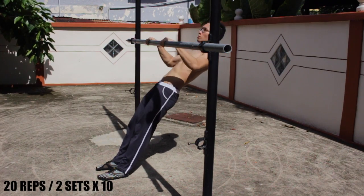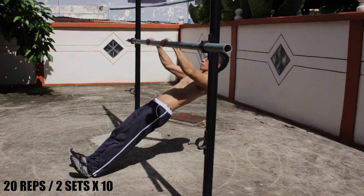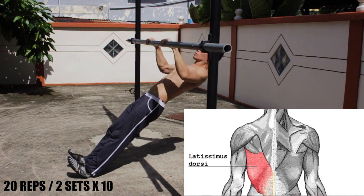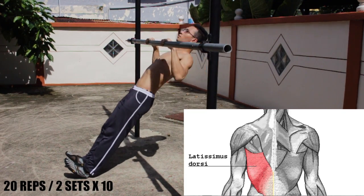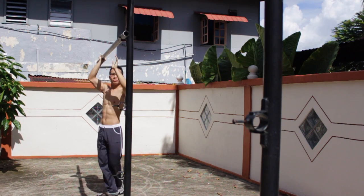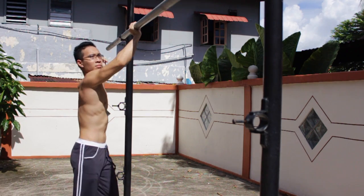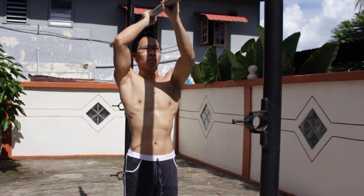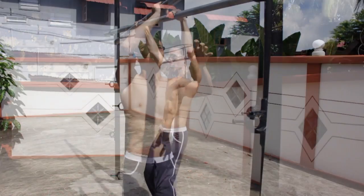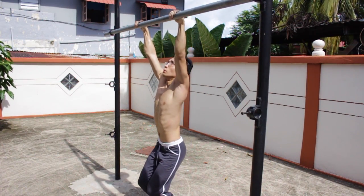While you're in this form, go ahead and pull yourself to the bar, 20 repetitions like a rowing motion while focusing on the lats. Again, like the squat, if you cannot do 20, break them down to 2 sets of 10. When you do it on a low bar, challenge yourself to increase the height till it's over your head, and you can progress to a jump pull-up. Now this exercise is also one of the 5 fundamental movements and is a progression for Genji's and Hanzo's wall climb.